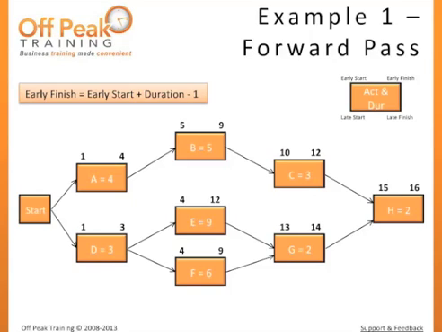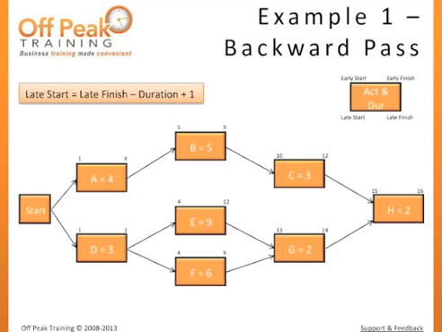Now we must use the backward pass to find the late finishes and late starts, helping us to determine scheduling flexibility. The purpose of the backward pass is to find the latest that each activity can begin and end, still allowing us to finish the project in its optimal fastest possible duration — which we determined is 16 full days. We will begin with Task H. Since it is the last task of the project, the latest it can possibly finish is the end of the 16th day. Using our formula, late finish 16 minus duration 2 plus 1, equals a late start of 15. So H can begin no later than the 15th day and end at the latest by the end of the 16th day.